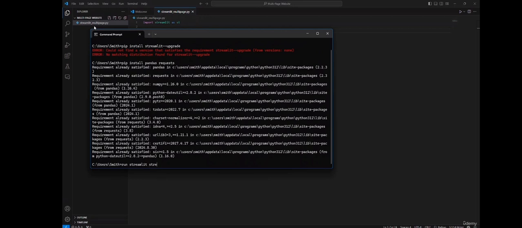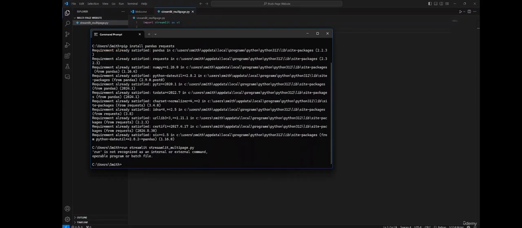So it was named as Streamlit_multipage.py. And if I just click on enter, you can see that "run is not recognized as an internal or external command."